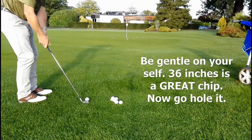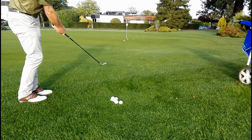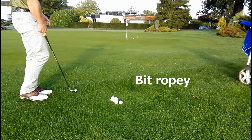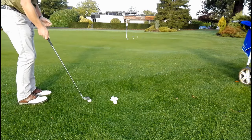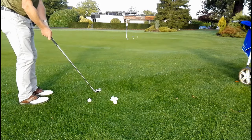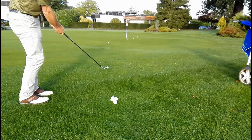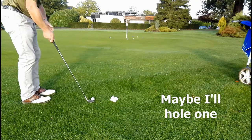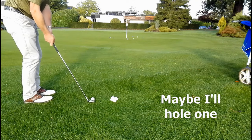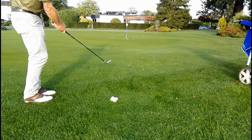It's because I can go up to the golf club on a Saturday morning and do this for 2 or 3 hours. Now, I use some dark coloured tees as well as white tees. There is a perfect circle around this hole, but you just can't see some of the tees. And as you can see, I'm having a little bit of trouble closing the face a little bit. But this is what I do.